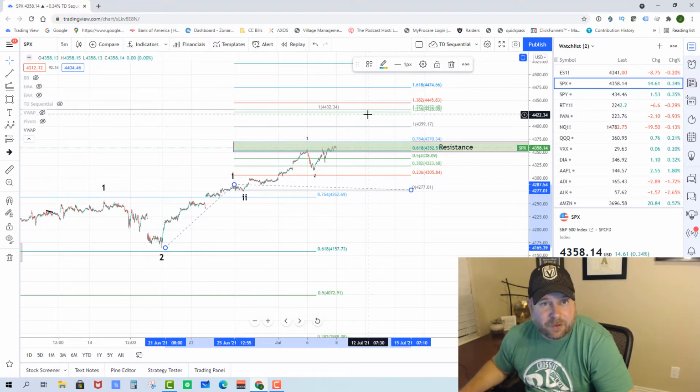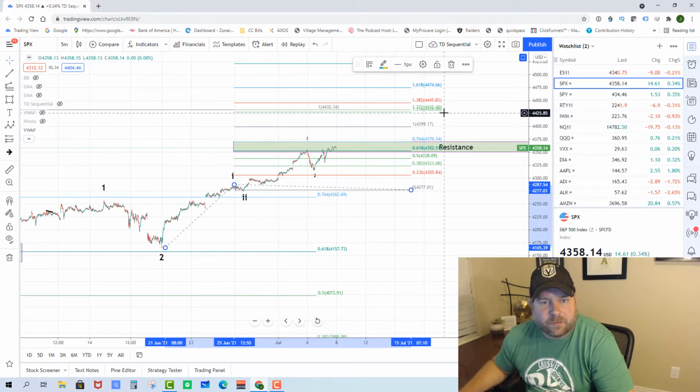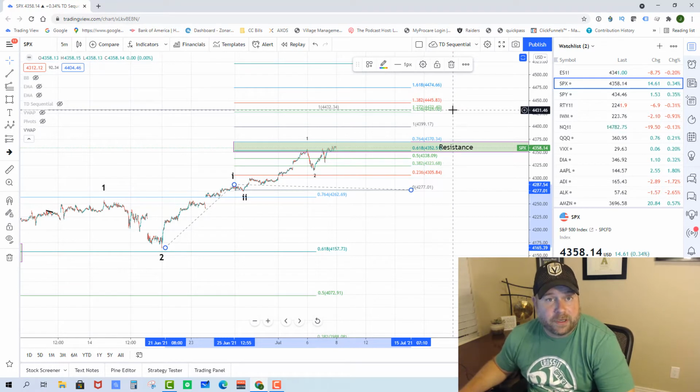They're kind of interchangeable. I was talking to one of our members about that today. 1.236 targets 44.28, and the 1.272 is 44.32. So basically 44.30, right in that range, is going to be our target for this move up that we have our SPY calls on. So we're watching the SP 500. We want it to hit this target up here at 44.30. We'll look to sell there, and then we should expect a pullback at that point.